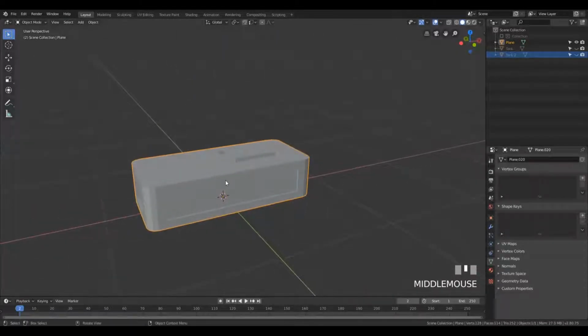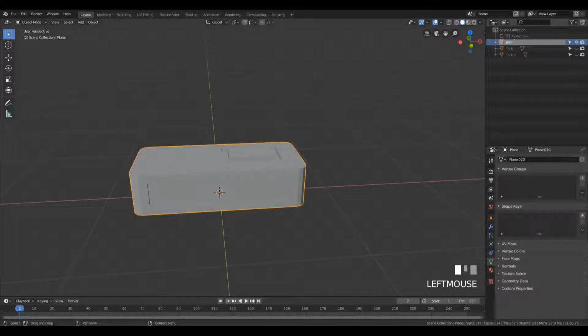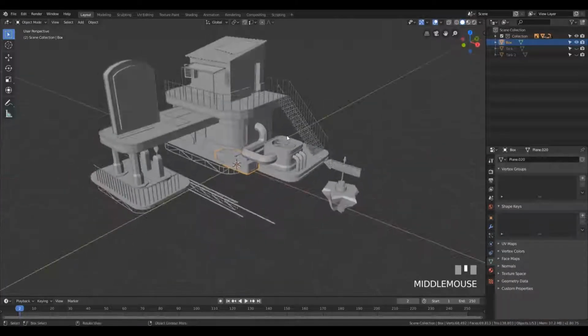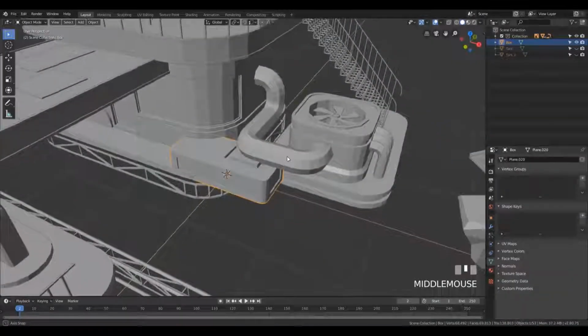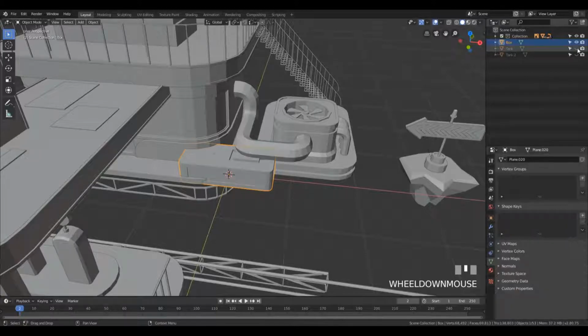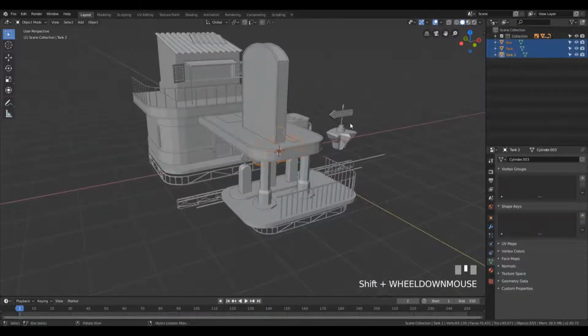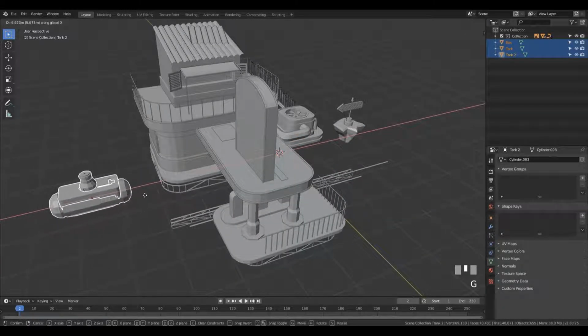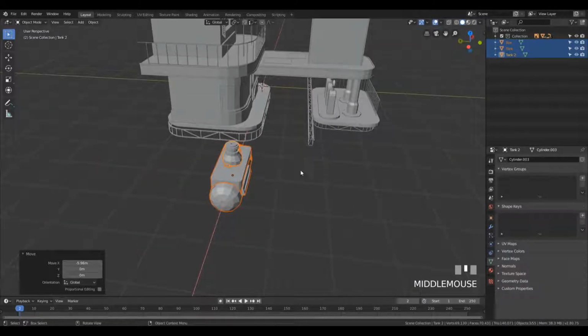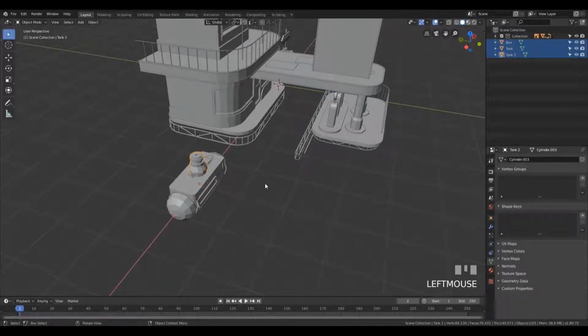Okay, so let's name it box. And I think our components are ready, so we can enable our collection. The size looks good, so let's enable them all. We can select them here in the outline view by holding Shift and clicking them, and let's maybe move them on the X-axis right here so they are not in the way, and maybe distribute them on the Y.